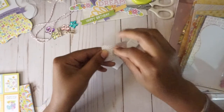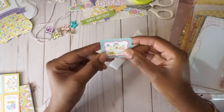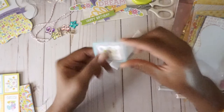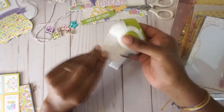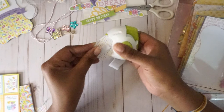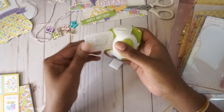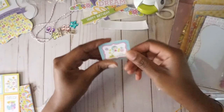I adhered a piece of foam tape to add some dimension. One of the requirements was no flat peeling stamp, so what better way to make that not flat anymore? You can miter the corners of this to create a rounded effect if you want to. I put the basics into the kit, so it's totally up to the person who receives it to add their own additional touch — I can't wait to see what everybody does with the kit that I sent.